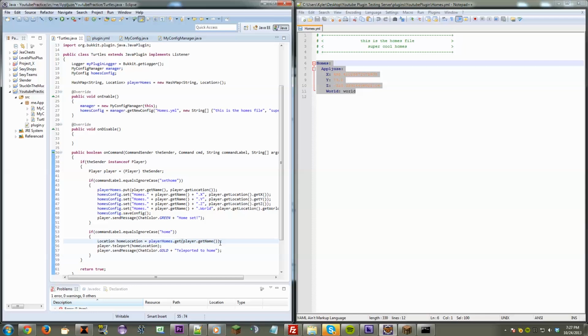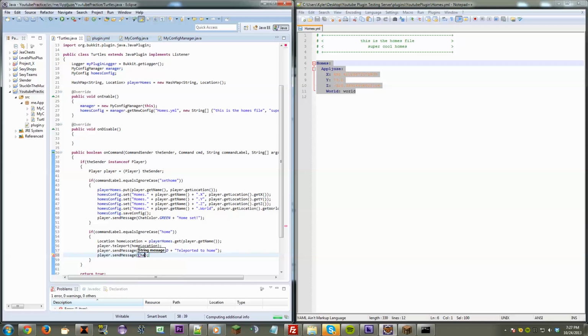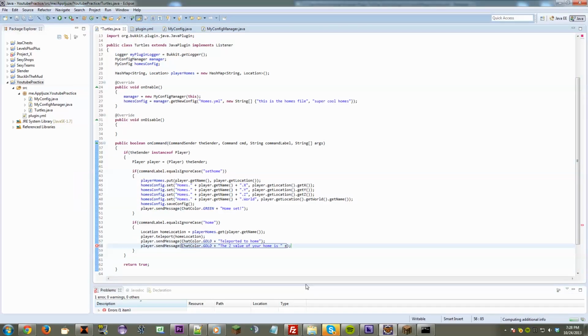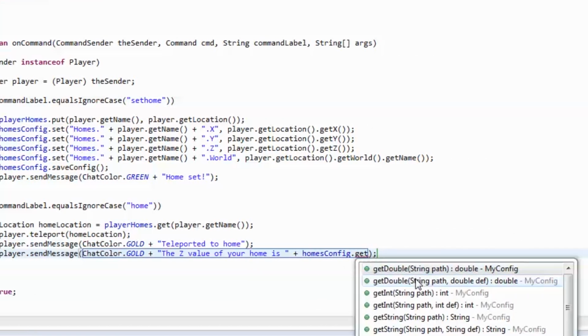So if you want to get something from the config file, for example, when they go to home, we're going to send them a message of the z value of the home. So we're going to send message, the z value of your home is, and then let me maximize this. We're going to do homes config, and we're going to get an integer.